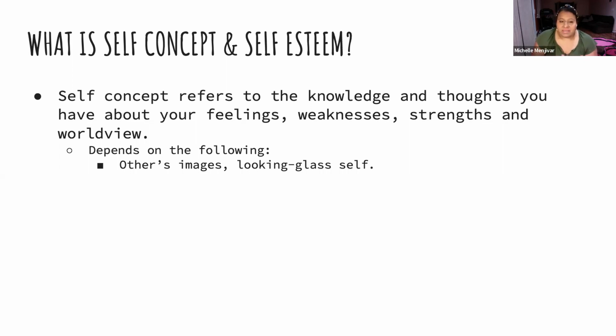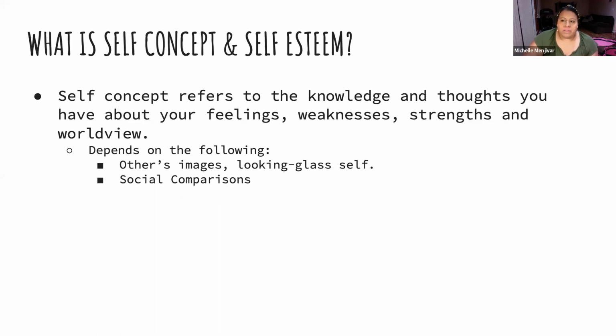The looking glass self theory says that how other people that surround us, whether it be our classmates, family, friends, or other people, act as mirrors. They reflect what they see in us, and then we internalize that to create our self-concept. So basically every single interaction that you've had with a person has been like interacting with a mirror that has given you a reflection of who you are. And that's how we internalize it and create our self-concept. Also, another way that you can create your self-concept is through comparisons.